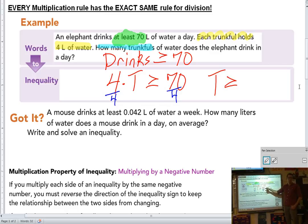Break this up. Somewhere, jot down 60 plus 10. And we're going to divide the 60 by 4, and we're going to divide the 10 by 4. 60 divided by 4, what thing fits into 60 4 times? Brady? I'm thinking. Oh, is it 15? 15, thank you. So this actually becomes 15, plus 10 divided by 4 is 2.5. Because think about it, 2.5, 4 times would make your 10. So we add those together, and this becomes 17.5.